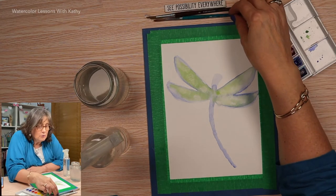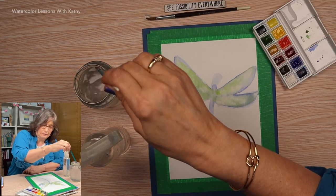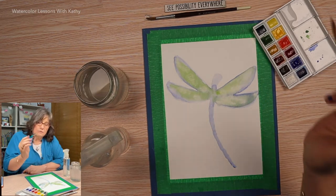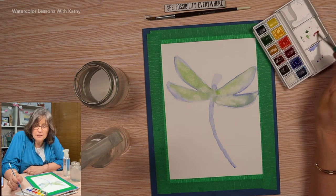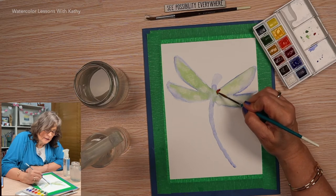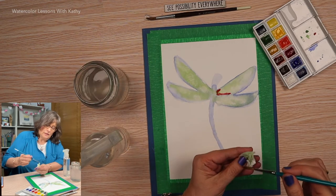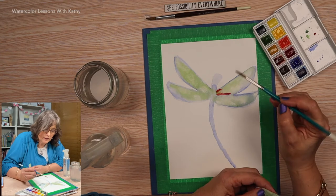Now we will switch to our liner brush, and we will load the brush with some crimson. And I'm starting here on the top wing on the right. Now that's a little too strong. I'm cleaning my brush and just adding water to spread the paint.